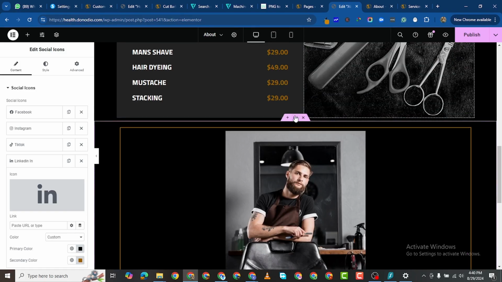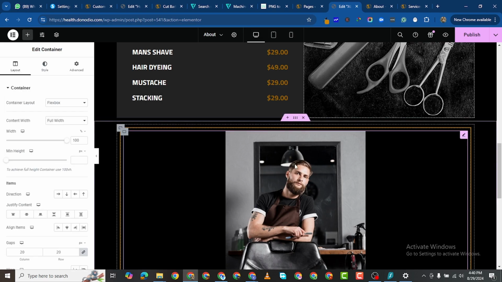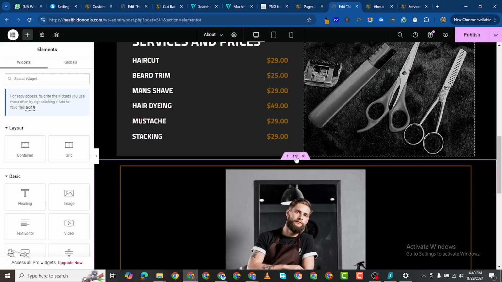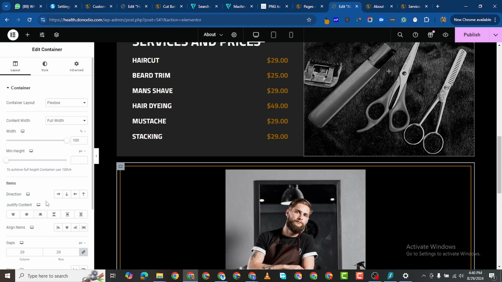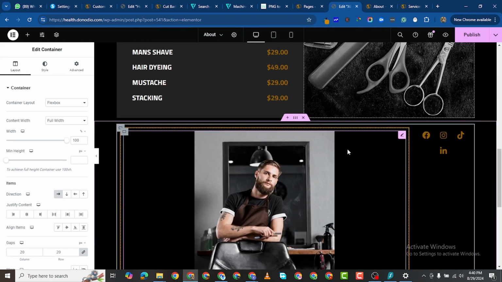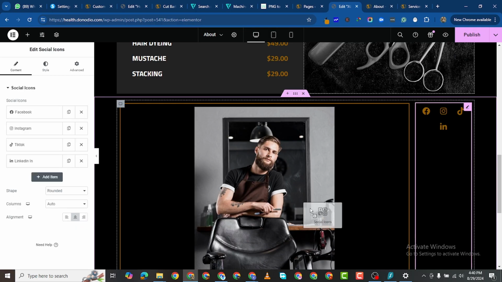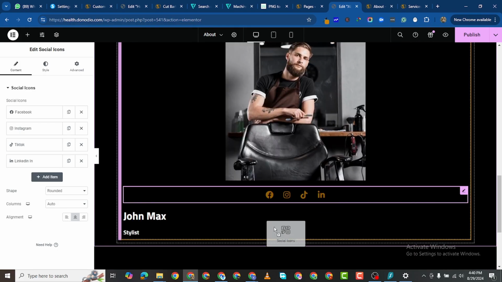Now, what I want to do is give this entire section a direction of horizontal, so that if I duplicate this now, no, that's not quite what I want. What was supposed to be horizontal is not this entire section, but this primary column. So when I do that, okay, these social media icons did not fall inside this. I will drag this and put it back here.